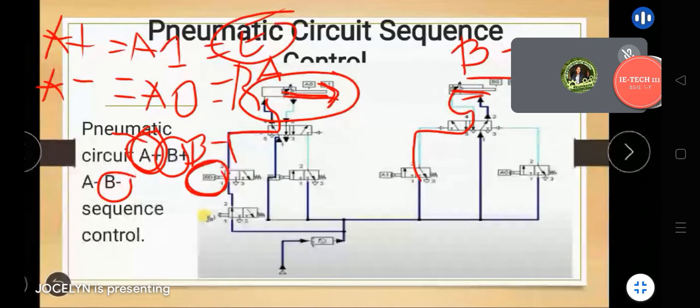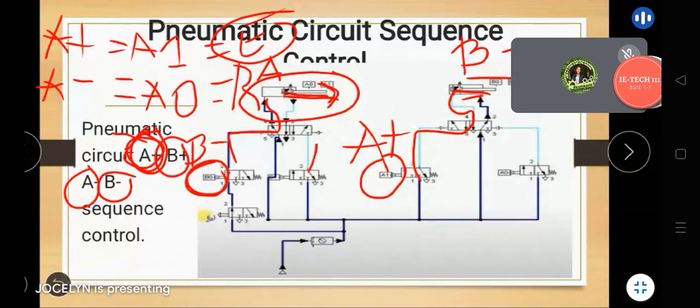So ang naa diri guys is si A1, ang previous na step, A+. So meaning after siya mo eject si A+, mo eject sa si B+. Unsay sunod ron? Ang sunod is mo retract si A, si cylinder A, which is A-. Okay? So meaning palihukon nato ni guys para mo retract si A, mahimong A-.